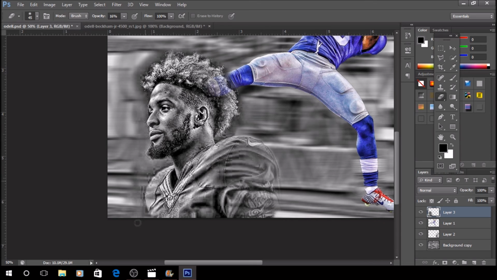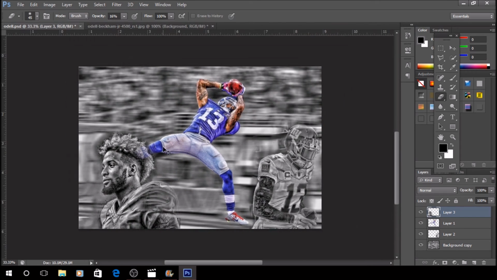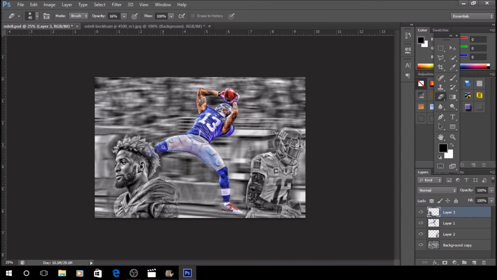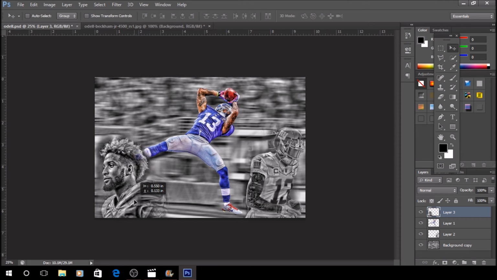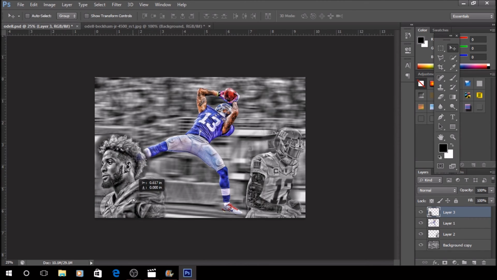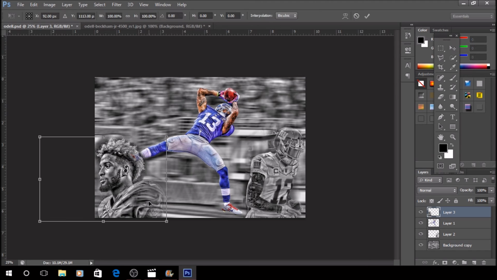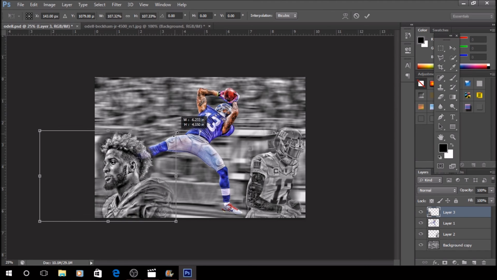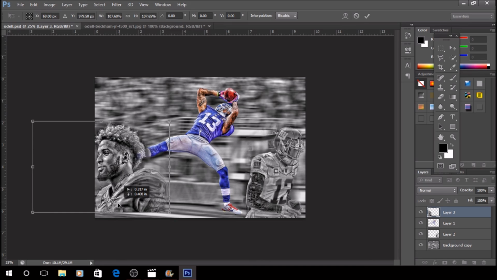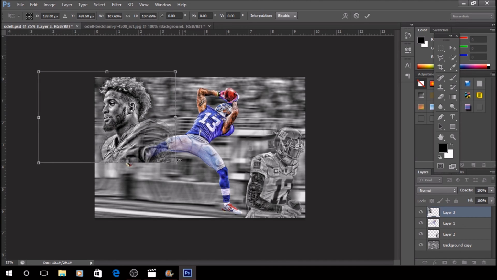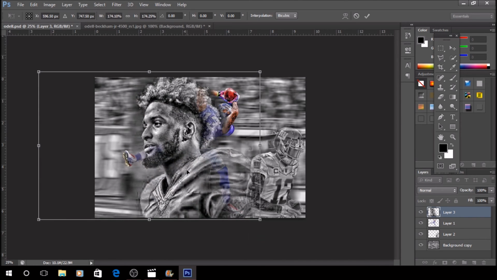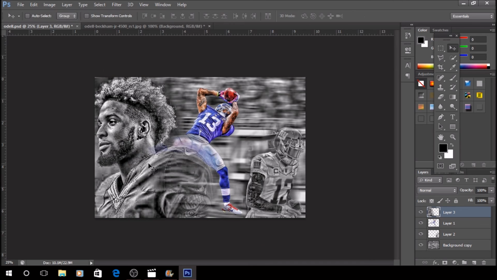This is all your personal opinion. Toy over here, toy on his face. There we go. And now we're gonna go ahead and zoom out and see what it looks like so far. It's looking decent, actually. I want to go ahead and move this here, make it a little bigger. Should we put it there? There we go. I like that.